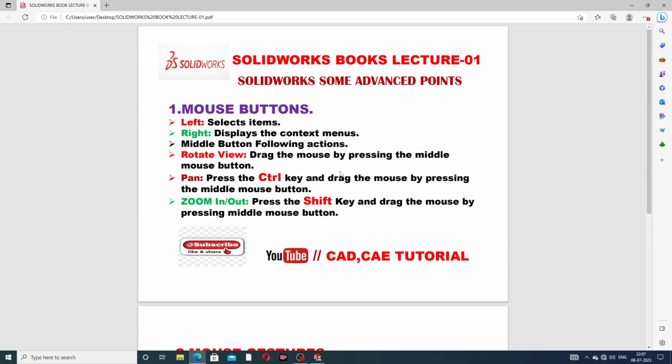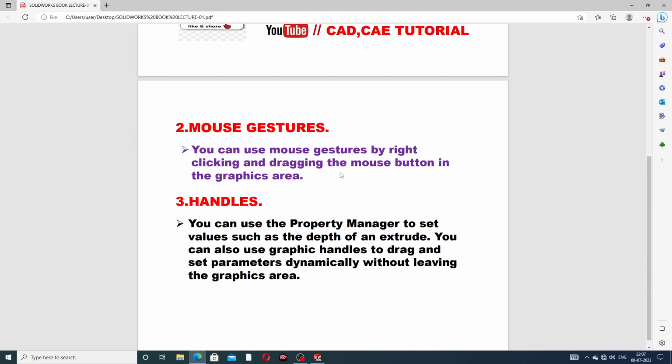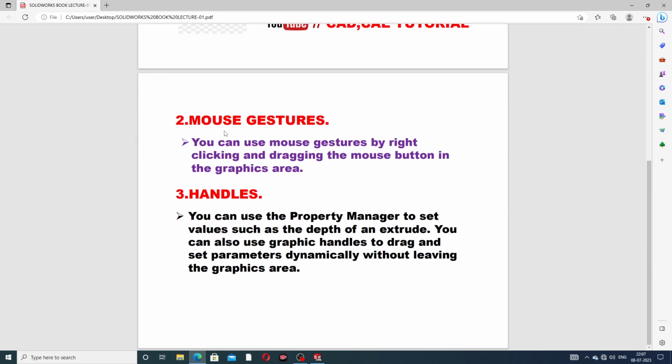Okay, and next is mouse gestures. Mouse gestures are very important, and this point is often asked as an interview question.